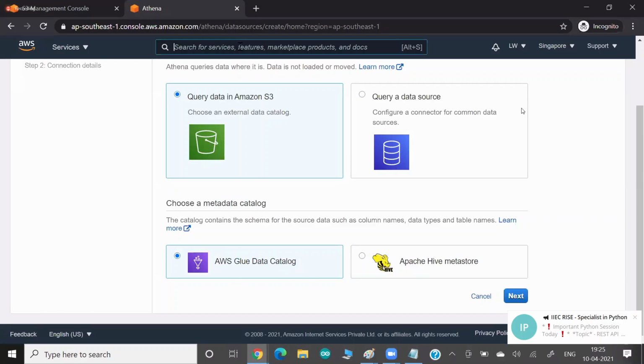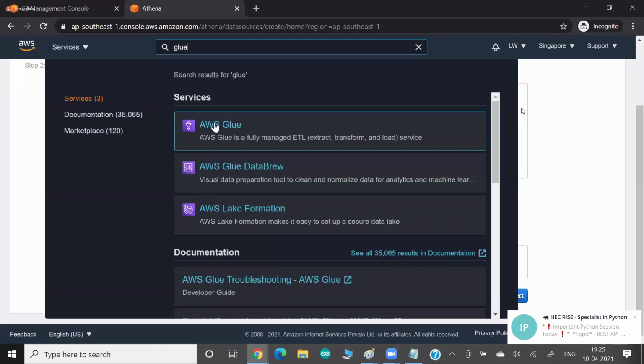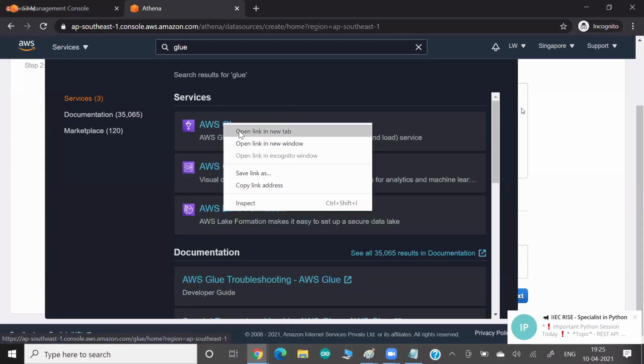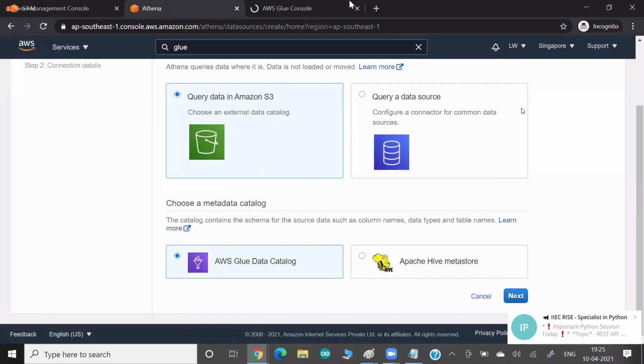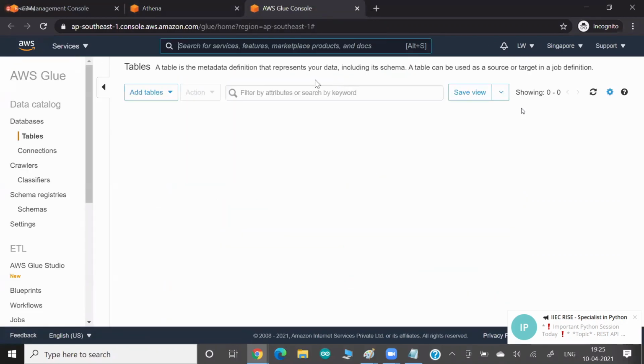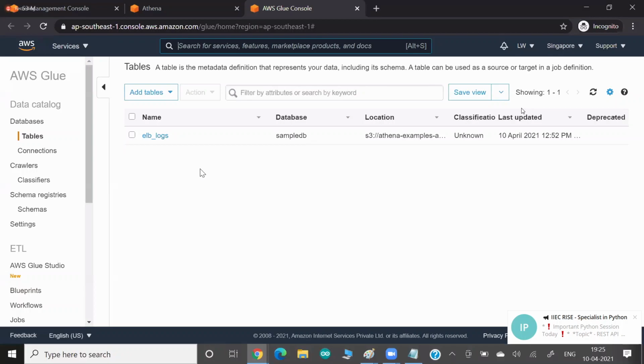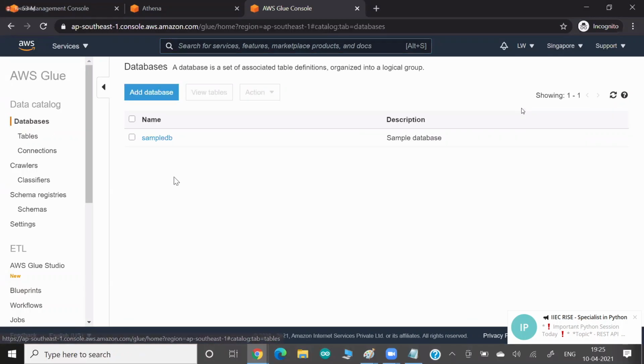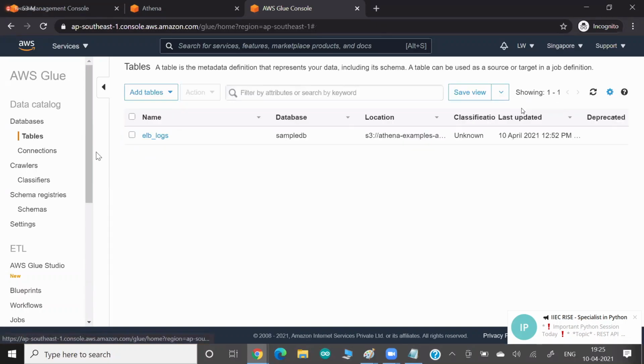So let me open Glue also in parallel. So there's a Glue service. Okay, I'll open this, and let me again move to Singapore. And as such, guys, if you click on the databases, okay, some sample is there, maybe for some other reason. As such, there is nothing that is created by us, so there's no table created by us. What I mean by table, we'll discuss in a minute. So the Glue thing is clean, nothing is there for a while. Okay, so this is the Glue data catalog.